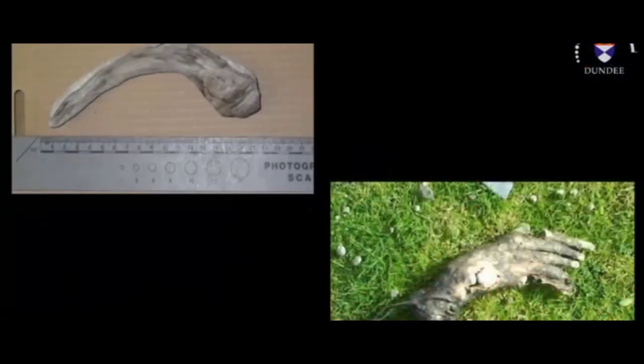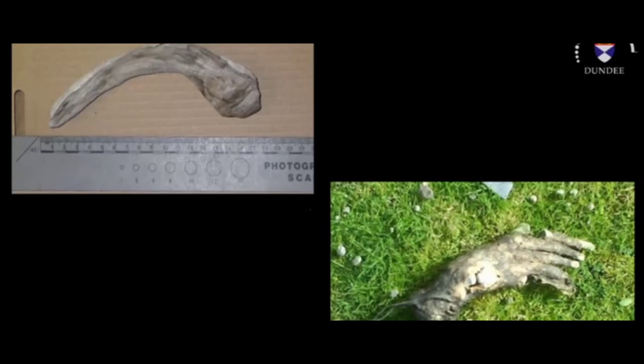Forensic anthropologists are often asked to examine remains that are washed up on the beach, or perhaps found by people out walking in woodland or in parks. Also, people frequently find bones when they start digging in their garden, or when there is a building project ongoing, such as creating a drive or building a conservatory. Forensic anthropologists at Dundee take over 450 such calls every single year from police forces across the entire length of the UK.